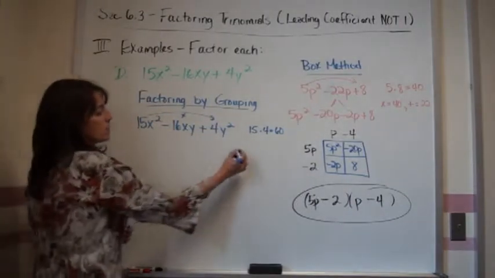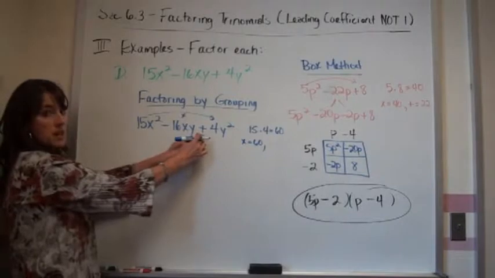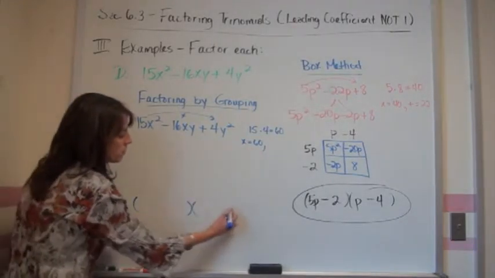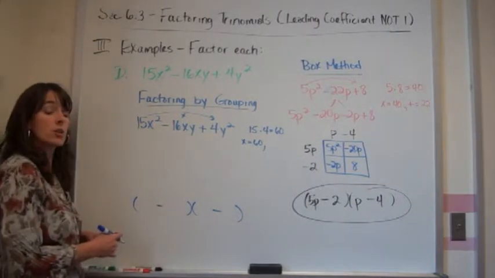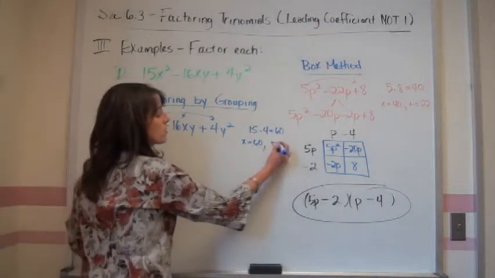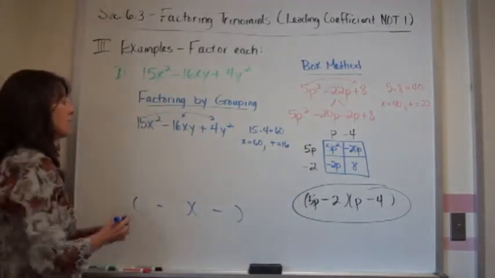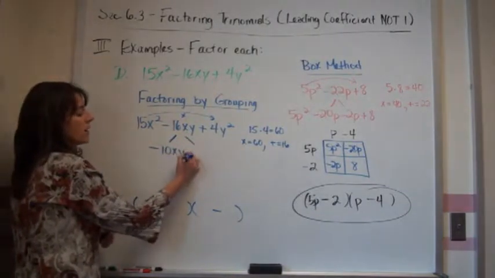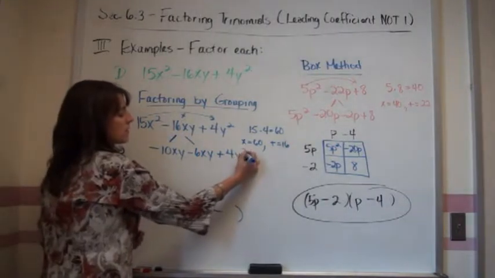And that means that I want two numbers that will multiply for 60. Notice here this tells me sign same, both minuses. That tells me that in the end, with these two double parentheses, I'm going to have both minuses. When I check the outsides and insides, they're going to combine by addition. So I want the two numbers to add up to be that 16 right there. That's going to be a 6 and a 10. So this will split up as a -10xy and a -6xy. And I'm going to retain this part.